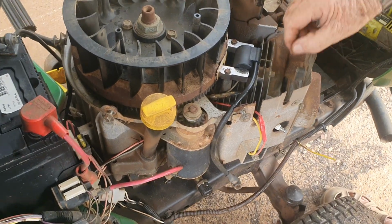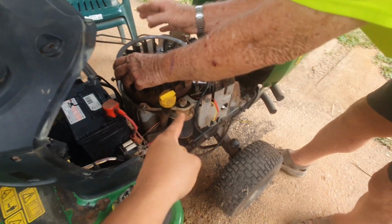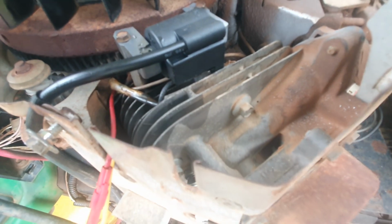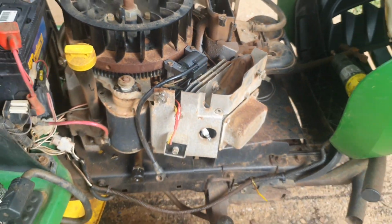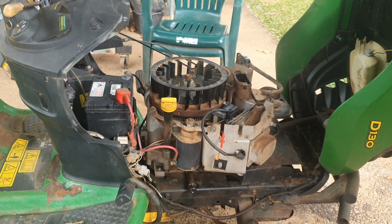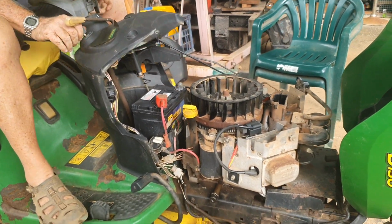Okay, so we're proving a point here that this is the bugged one and we are trying to fix this coil from the right side. So we remove the left side coil and try to start with the right side. I think we'll put insulation around that. I thought I could hear it sparking, but I could be wrong. Anyway, let's just see if it goes now, because the smart money is always on hooking up the spark plug. Alright, left one off, right one on. Okay, let's start that.